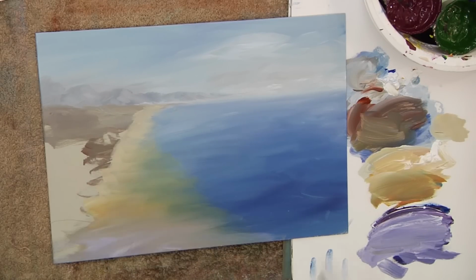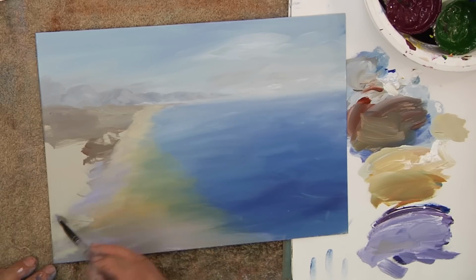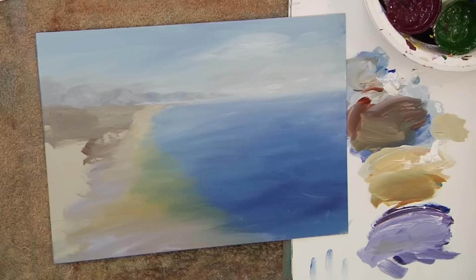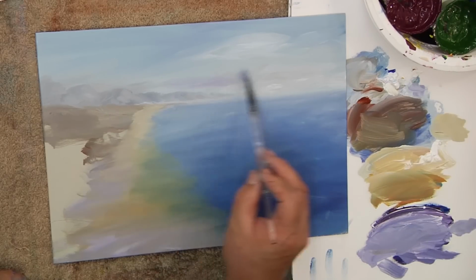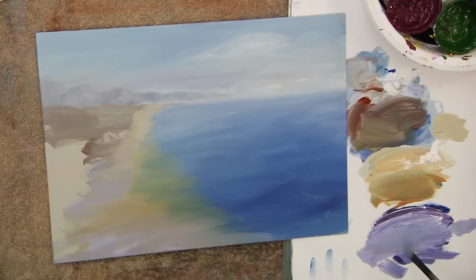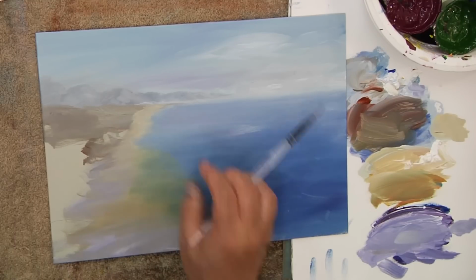Right in there. It takes the yellows and stuff in, and we'll walk some of that through the beach color here and through our beach. So without really painting too much detail right now, what I'm doing is just setting this up, setting up my scene. Now let's make that a bit more atmospheric. And maybe a bit of that will go into our sky here. Maybe into the water out here. Just a bit of that violet color.